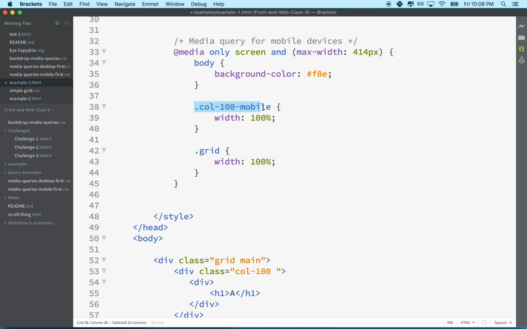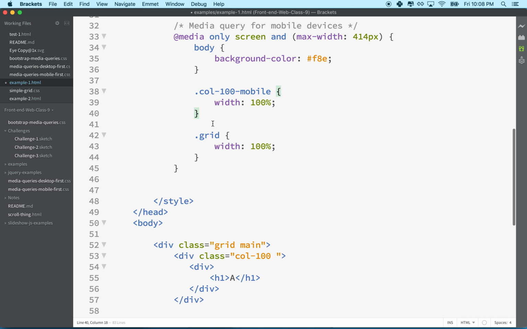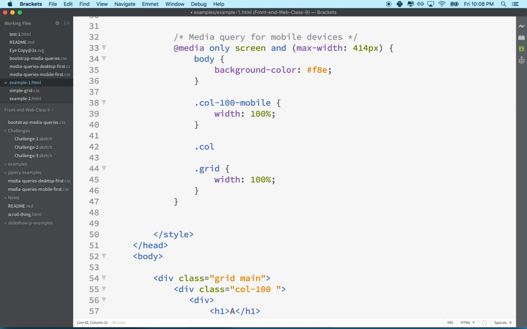And then I know what this one does, because it says column 100% on mobile, right? So I know that this style is going to apply when we're on the mobile device. So anyway, that's the route that I chose, and I feel comfortable about this. And this gives you a lot of interesting possibilities, because even before you started making your page, you could make another rule here that's mobile 50, and then if you had something down here that needed to be 50% on mobile, you could say, hey, why don't we make this 50% on mobile, and we can just put the rule in there.